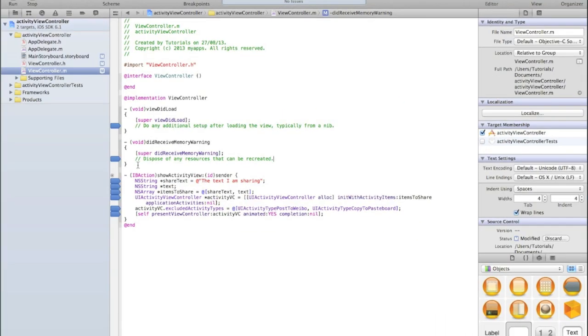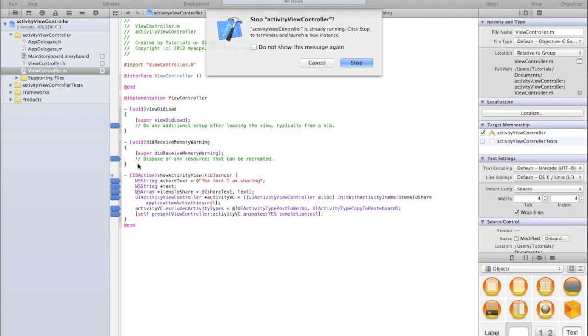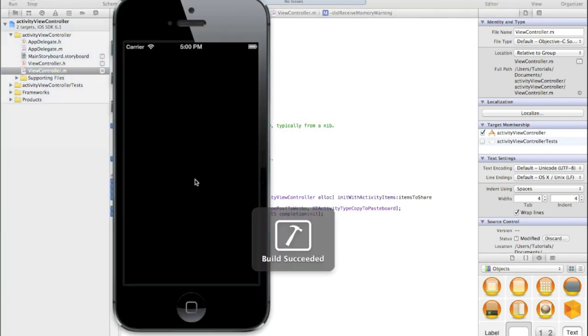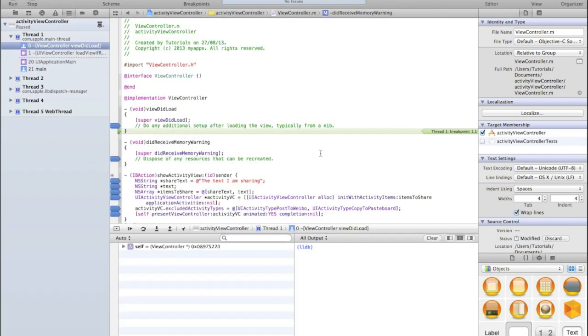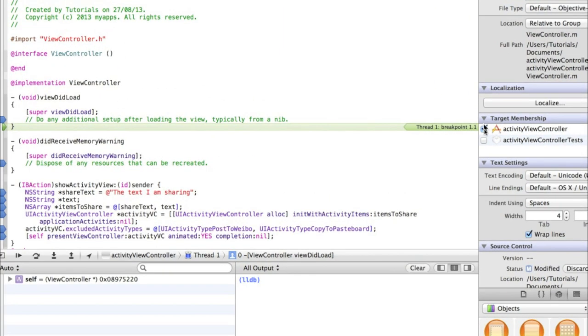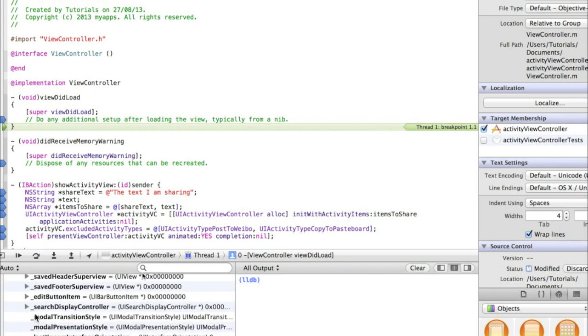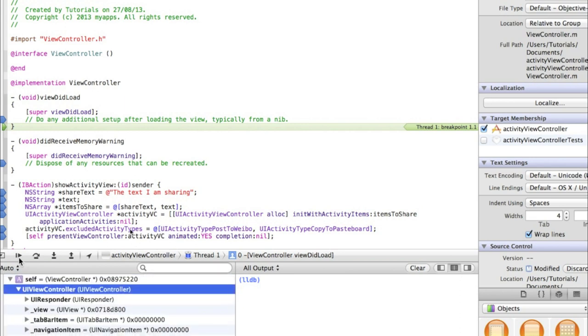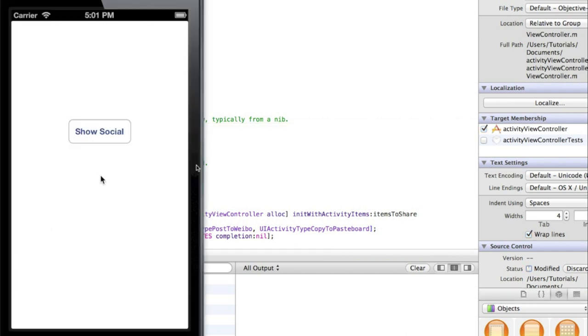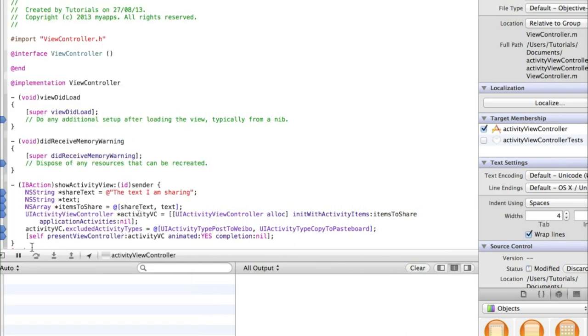Now, I'll try running the application again. So run the application again, and as soon as the view loads, it should stop. But it's just said thread 1 breakpoint at 1.1. So we've had a breakpoint, so it's now stopped the application, it's paused it. It's giving me a bit of information here, but nothing that I didn't know or nothing that's going to be particularly helpful. So let's skip to the next breakpoint, or continue the program. So you click this button here, and that'll continue. Okay, so that's still all working. Now let's skip to the next breakpoint.